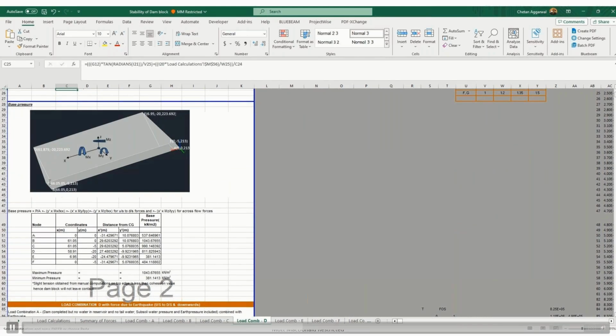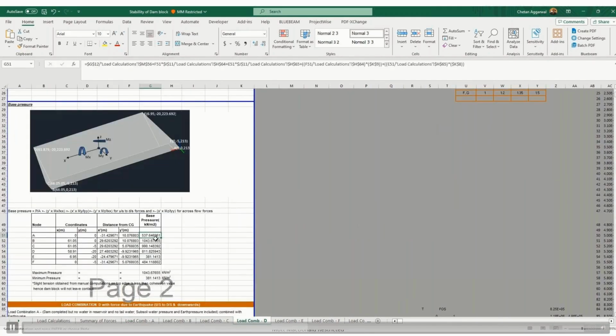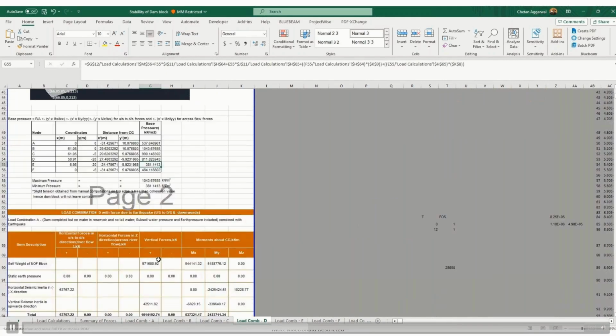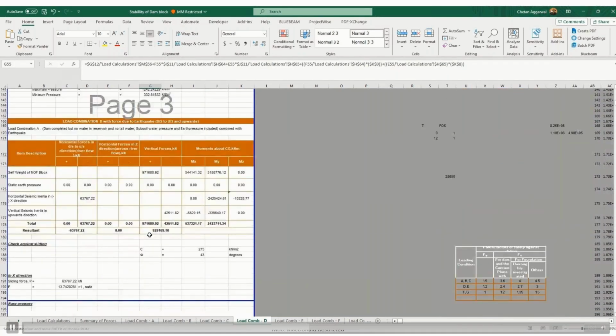In the A condition, we will have more pressure at B because the CG of weight lies here. But because of seismic inertia force from upstream to downstream, it will increase the pressure at A, at F and D, and it's upwards also. So it will reduce the net vertical weight. You know this, okay? So at A, it will be more load as compared to load combination A. In load condition A it was 390, and for load combination D, it is 537. You must be having your own sheets, just follow that. Okay, so everything is okay here, no issues.